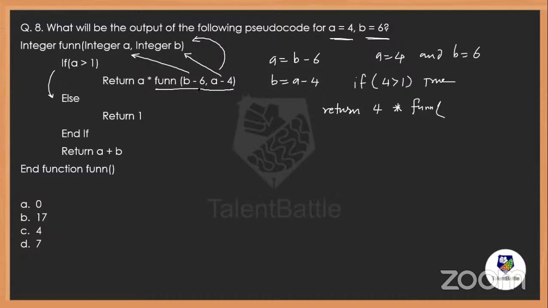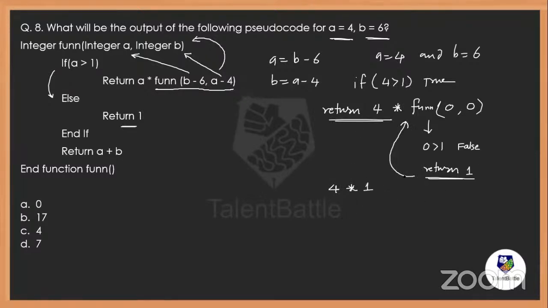So now the value of A will become 0 because 6 minus 6 will be 0, comma. The second parameter is A minus 4. The value of A given to us is 4. 4 minus 4 is 0. Means A and B have now become 0. Now you again call this function with the updated values of A and B and you check the condition. This is the expansion of function 0, 0. A, which is 0 now, is greater than 1, and this turns out to be false. And when this is false, control will go to the else block and it will return 1 from here. So we are returning 1 from here as a result of this function call. And this return is 4 multiplied by 1.